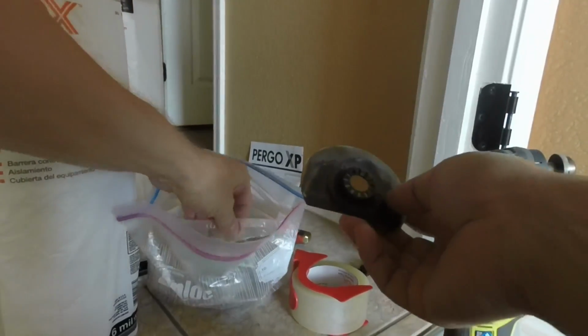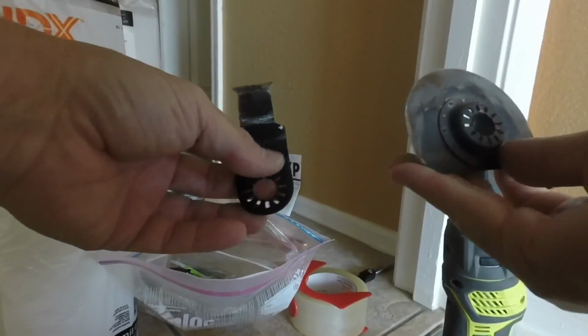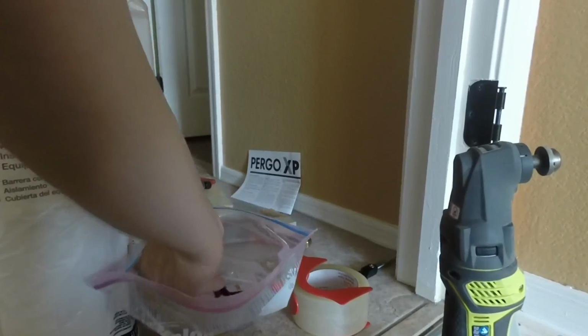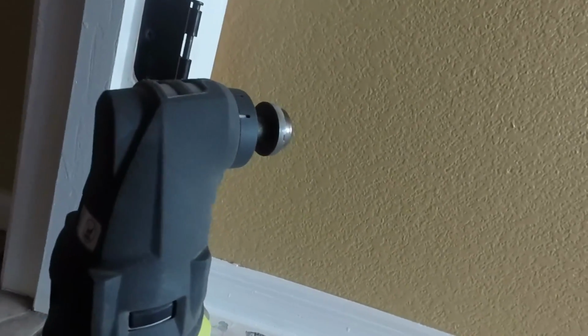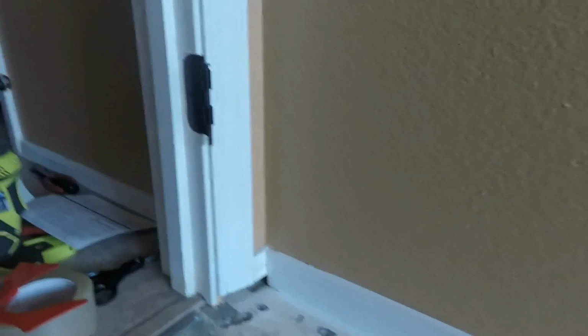So these are the two of the blades that I've used to cut under the door frame. They work extremely well. One's more of a half circle, the other one's just a solid straight line there. And then what I've also used was a 3/4 inch piece of plywood here, and I just put it up to the door frame, and then went ahead and used the saw with the blade on the end and just cut all along there, and that way the Pergo or laminate can fit underneath there where it's supposed to.